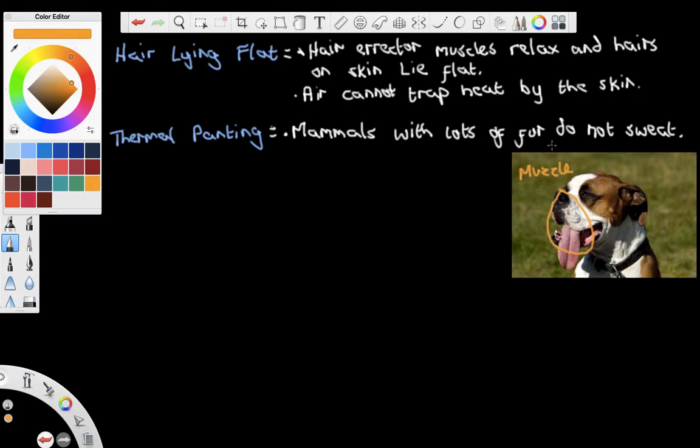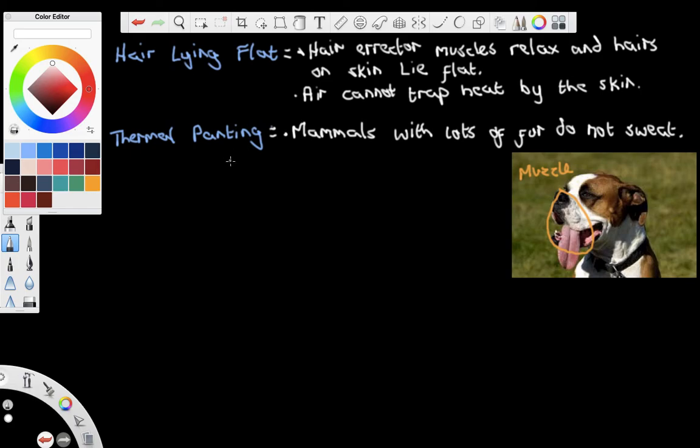The muzzle contains lots of blood vessels. The majority of blood vessels are found in the muzzle of a dog and a cat. And essentially, if they get too hot, they start sticking their tongue out and panting. Look at the image of the dog and imagine it panting. Now, what this is, the dog is pulling in cold air into its muzzle and then expelling the air very quickly. This allows a time where all the blood vessels in its muzzle can exchange heat with the cold air in its mouth, and then it gets rid of the hot air and brings more cold air in.